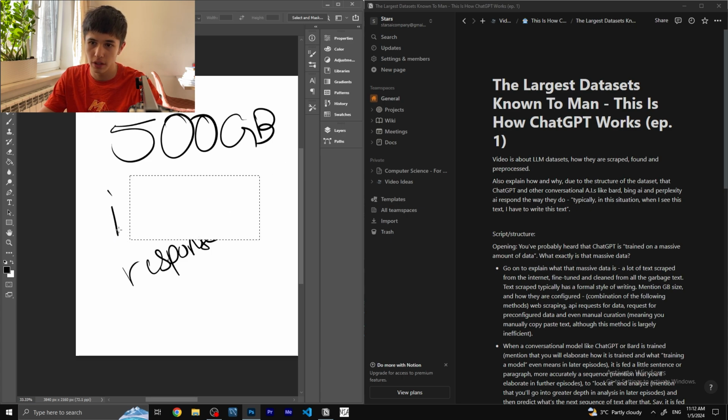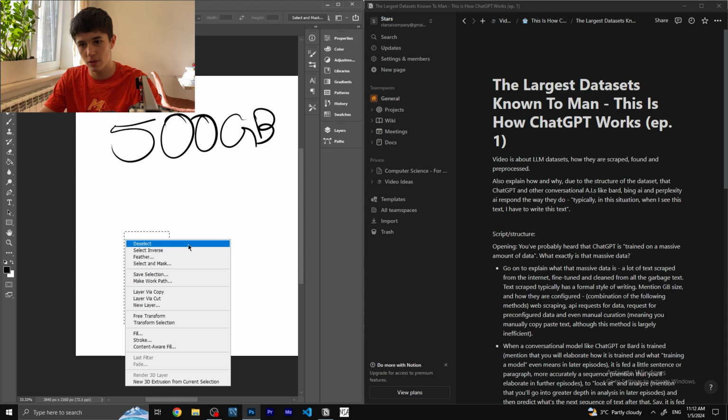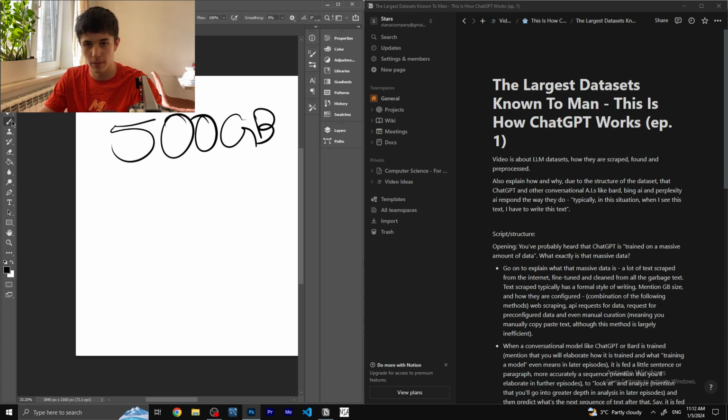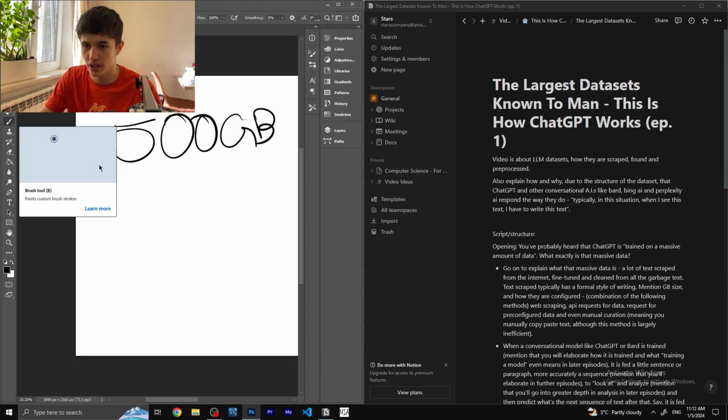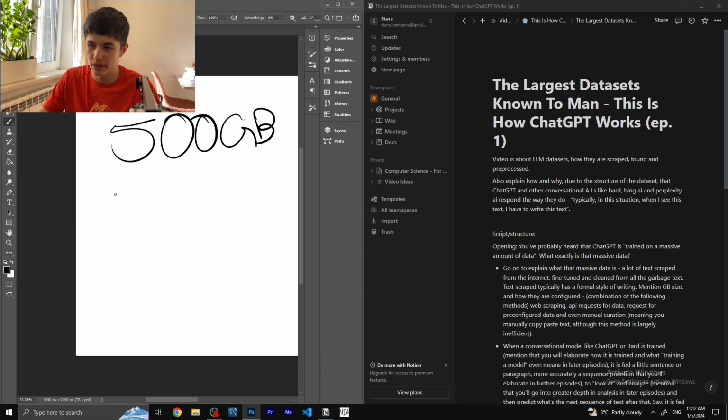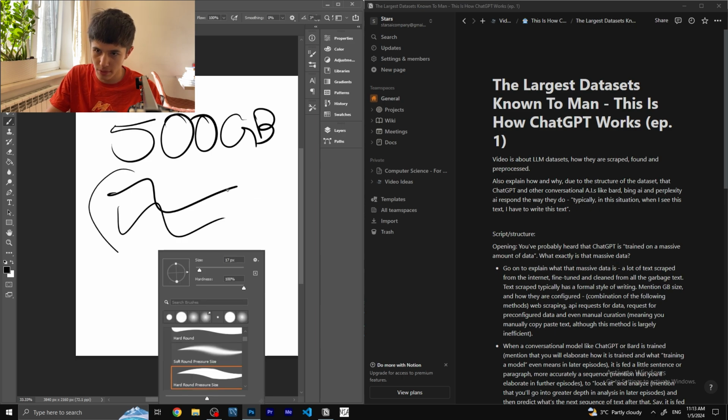anything that's publicly available. Obviously, they do it legally. They don't just steal stuff. But if it's publicly available, they'll take it. And you cannot really copyright them if they steal your book, for example, because ChatGPT does not generate the entire book. It can only say certain parts, and even then there are restrictions on it to not be able to say that. But okay, this is the interesting part about these datasets. They give you all this text, and then there are also programs to filter this text out.